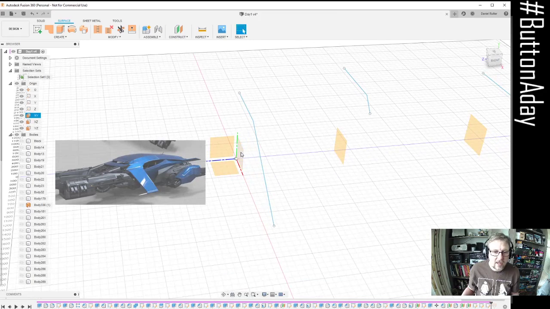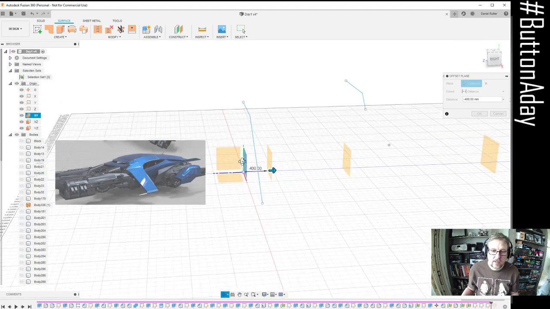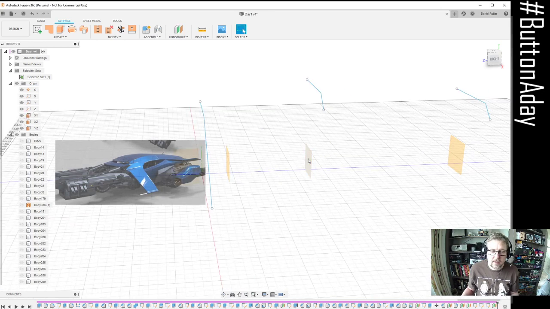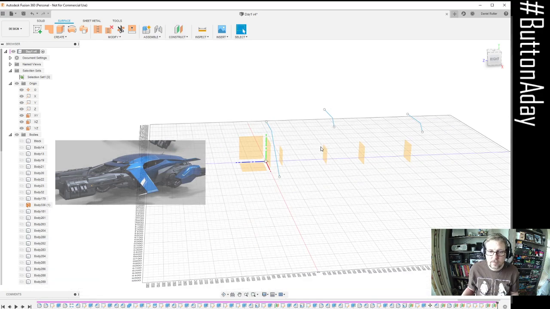So I'm going to create another offset plane from here. Just going to make it about that wide. I'm going to add another one here, offset plane, just so we can get that back window detail.